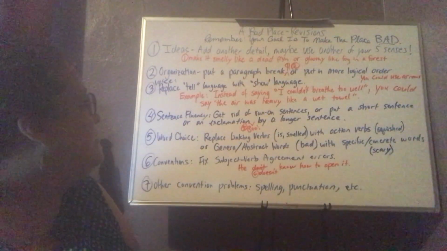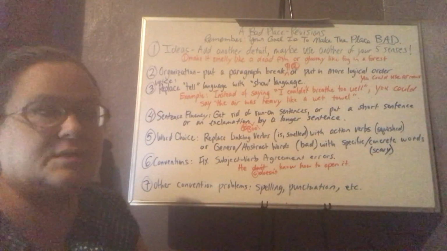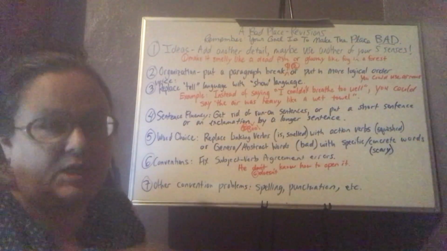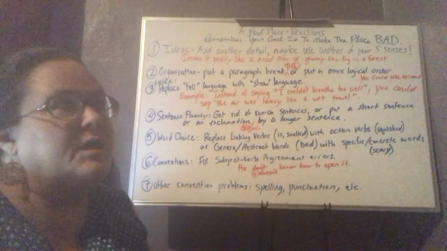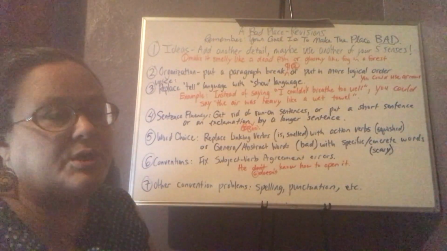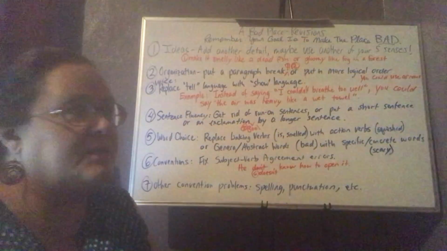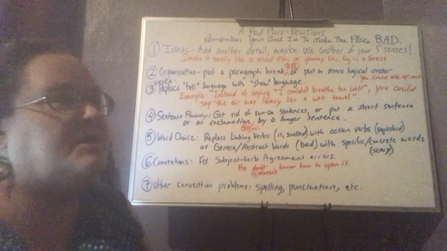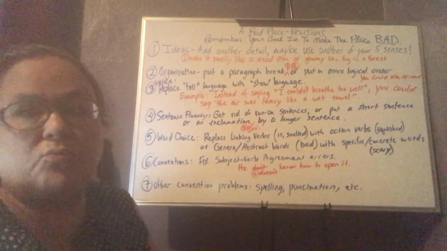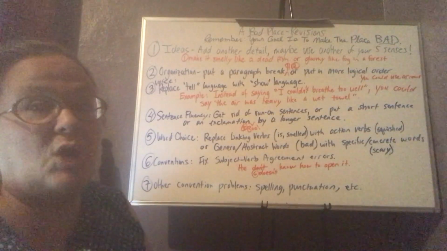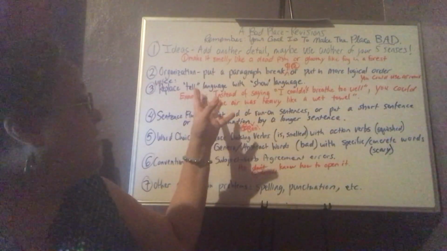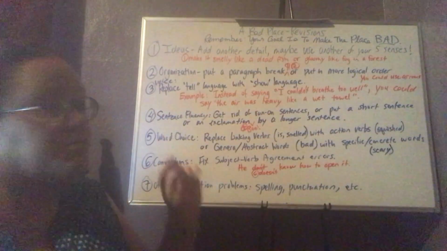And then number 3, after we've done ideas and organization, the next thing to think about is voice. Replace tell language with show language. What I mean is, instead of saying that you're bored, you can say, the teacher was really late. I shifted from one foot to the other foot. I drummed my fingers on the table. Those are some ways of showing that you're bored without saying, I was so bored. You see what I'm saying? So if in one place you replace tell language with show language, then you can put a number 3.